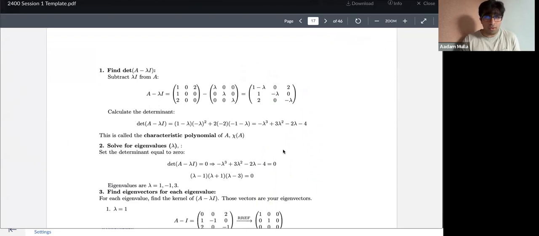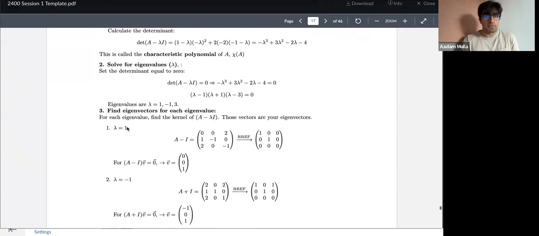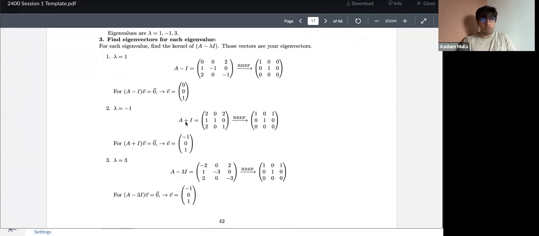Maybe the characteristic polynomial is wrong potentially. Let's see. Either way, the steps are important. So we get lambda equals 1, we get the eigenvector. For lambda equals -1, we do the same process, but instead of A minus lambda I, now lambda is -1, so that's a plus I. We row reduce. We again get a row of zeros, which is good because that means we have a kernel.